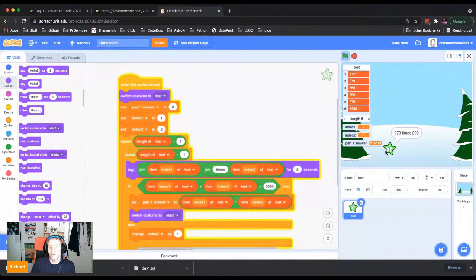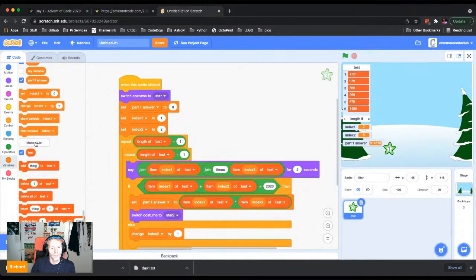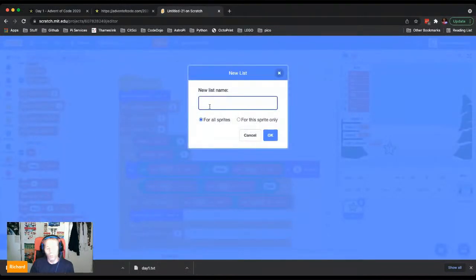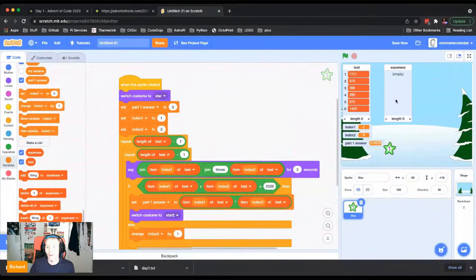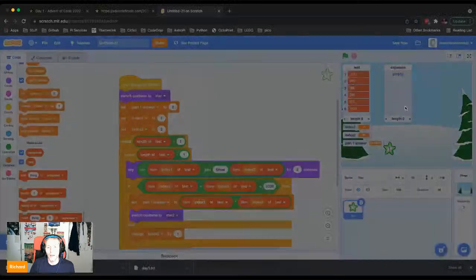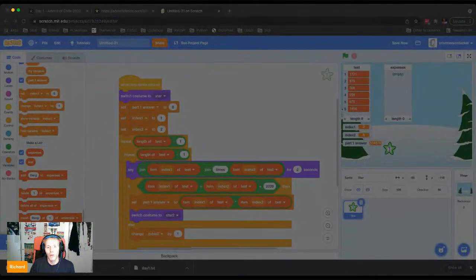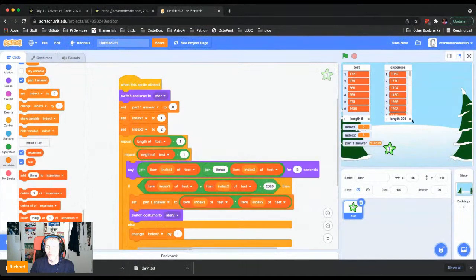Now we just need to bring in our real data and see if we get the answer out. So, I'm going to create another list, this time called expenses, because that's what we're supposed to be working on here, right? Our expenses. And I can do import again. And this time I'm going to grab the import file we had before. I know we've got a big long list on there. Let's have a look and check.